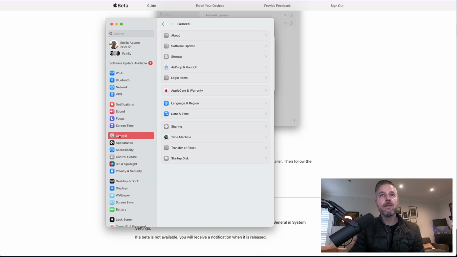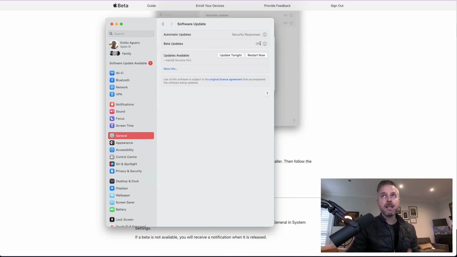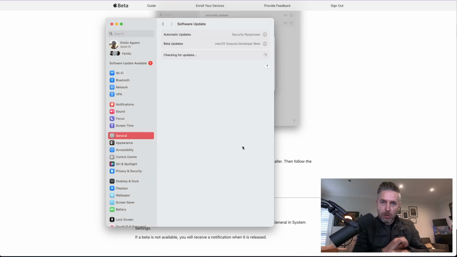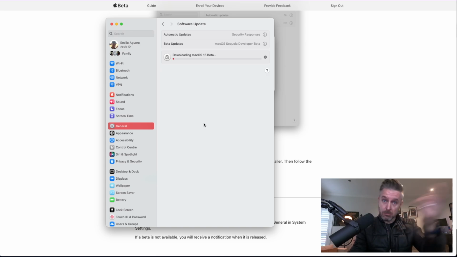We now go and open up the system settings section on our Mac. And with that open, we navigate down to general, software update. You should now see beta updates listed. It's turned off at the moment. We want to go and switch it on. And you'll now notice there's a few options, including some public betas for Sonoma, but also Sequoia's developer beta. It'll do a little bit of a scan of the interwebs. Here it is, 14.76 gig, macOS 15 beta, ready to go. We click on upgrade now. Let it download. It'll then install. And we should be done.